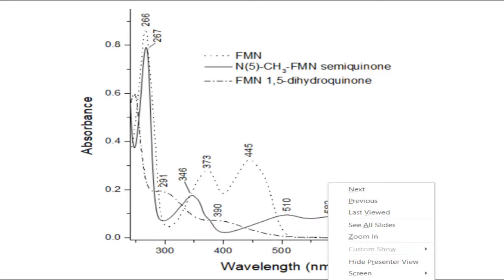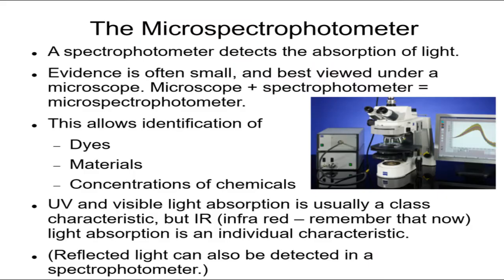So it depends on what your spectrophotometer is measuring. This looks like it's measuring the ultraviolet or visible, but if it was measuring infrared, let's say the light here is infrared, then it'll tell you exactly what that molecule is. You can also use not just the light that gets absorbed, but also light that gets reflected. We're not going to be dealing with that.